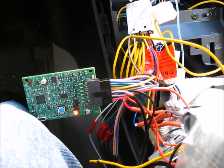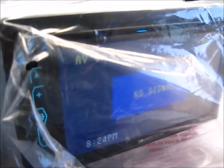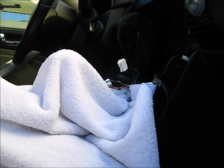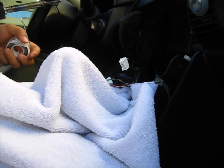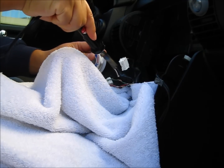It seems like everything's working. Excellent. Alright, we're golden now. It just seems to be way too much trouble with these connectors, so I'm going to just solder it together. Gotta be extremely careful.